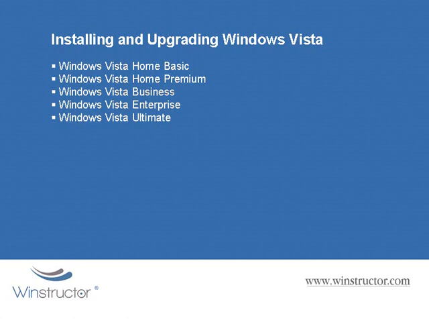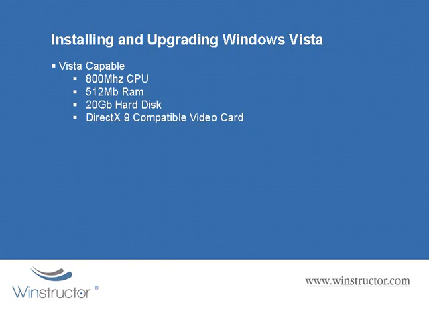Now, whichever version of Windows Vista you decide to buy, you'll have roughly the same set of hardware requirements you'll need to meet in order to install the product. Microsoft have broken down the requirements in 2 ways. If you want to meet the actual minimum hardware requirements, you'll need at least an 800 MHz CPU, 512 MB RAM, a 20 gig hard disk with around 15 gig free. You'll need a video card that's capable of running DirectX version 9, a monitor running 800 by 600 resolution, and a DVD-ROM drive if you're installing from optical media.